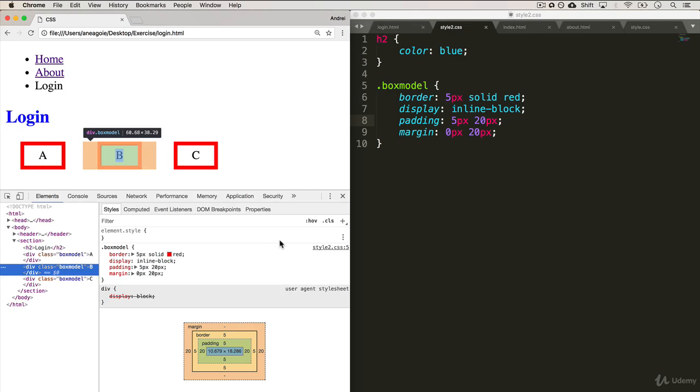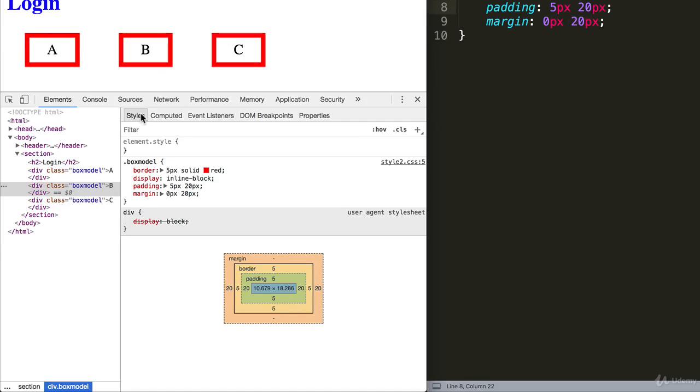One last thing I want to show you is that if we open up our developer tools, so again, we do inspect, you'll see in our styles that we have our box model. So if you see over here, we have our content, we have our padding, and it says 20 pixels, 5 pixels, 5 pixels. We have our border, 5 pixels, 5 pixels, 5 pixels, 5 pixels, and then our margin. 0 with 20 on the side. So again, Chrome allows you to browse around and make sure that all of these are properly done.